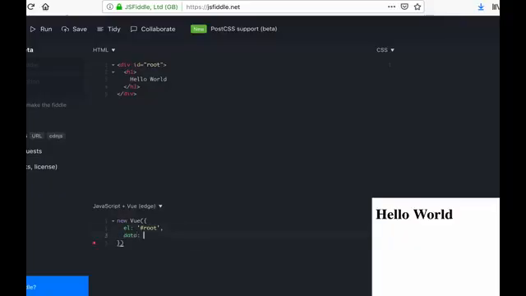There's also a data object I can use, and I can populate this with variables to use in the DOM. So I can say data, greeting, hello Vue. Now, how do I put this in the DOM? Vue has something called double mustache syntax.